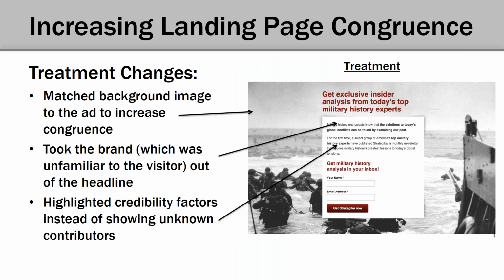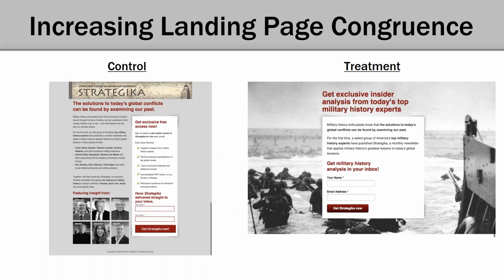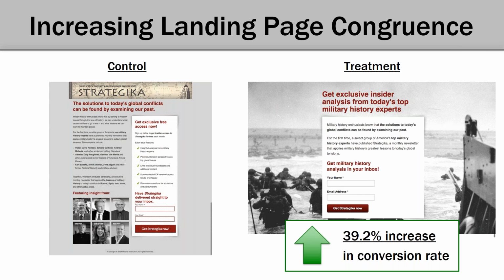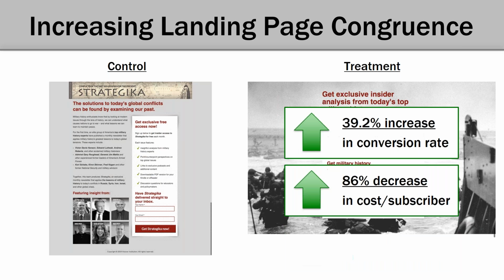And so what we did is we created a treatment that mirrored the imagery that they were seeing in the Facebook ads. The Facebook ads were receiving very high engagement, high click-through rates. And so we designed a new treatment to the landing page that matched the imagery that was displayed on the Facebook ad. So you can see the control on the left, you can see the treatment on the right, and in the A/B split test, the treatment produced a 39% increase in conversion rate. And since this traffic was being driven from a paid source, it also simultaneously decreased the cost per subscriber by 86%.